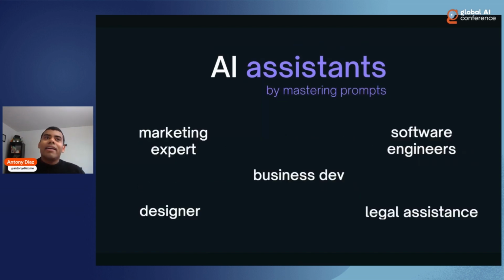As I said, I have been using this AI assistant in this last project to have a marketing expert, a designer, a legal assistant, and engineers, where my knowledge of code is simplified by using those software engineering assistants, which helped me optimize my time and bring a solution more quickly. Also, the business development assistant helped me understand what the opportunity is in the market and how I can orient the solution so it will impact more people.